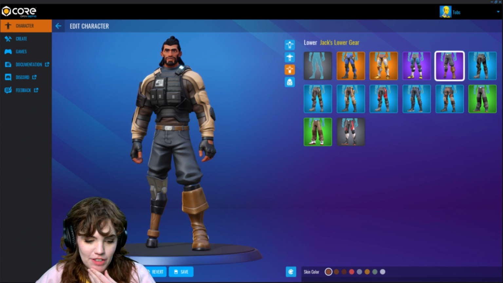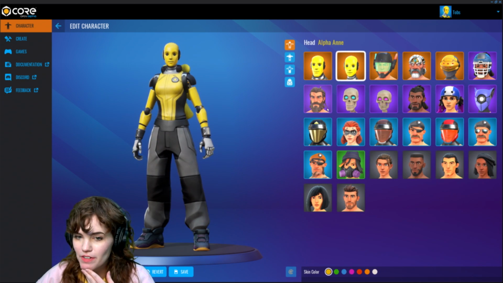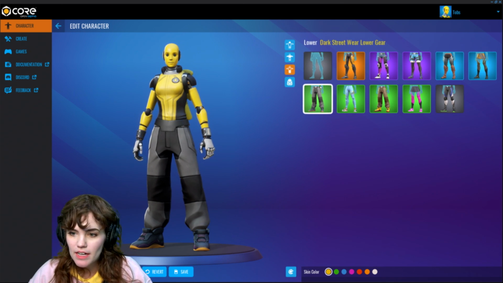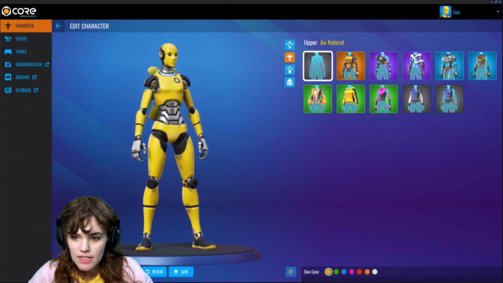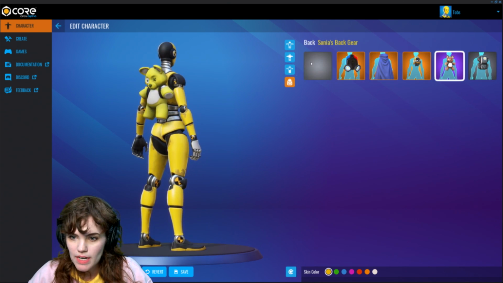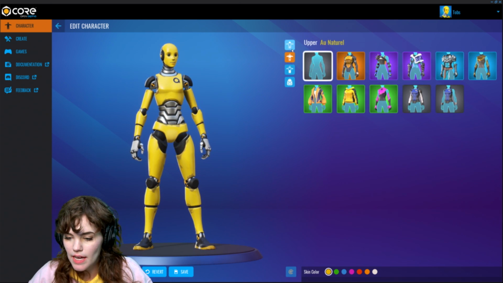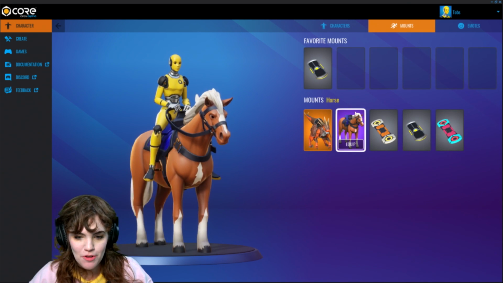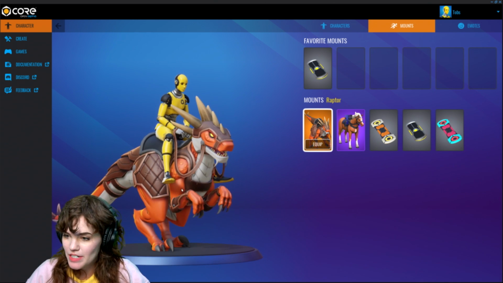You can also get really funky with the random button here. Although I must say I personally prefer the crash test dummy that was made available to our closed alpha users. And I like just going all natural. Here we go, crash test dummy. You can also select mounts. We have some really cool ones here. Just showing these off very briefly before we jump into the editor.